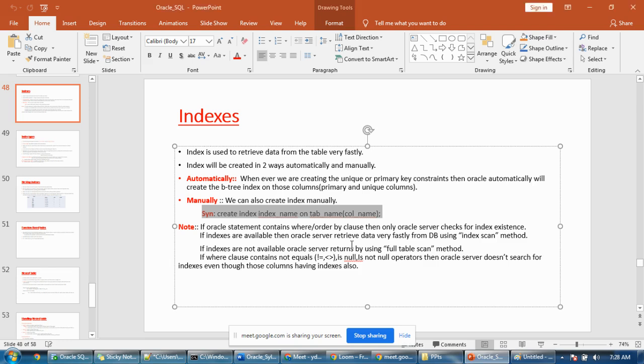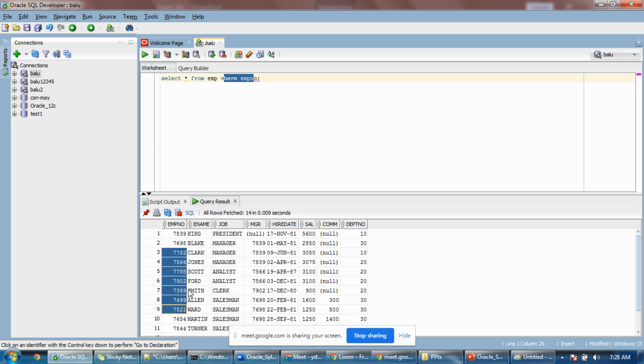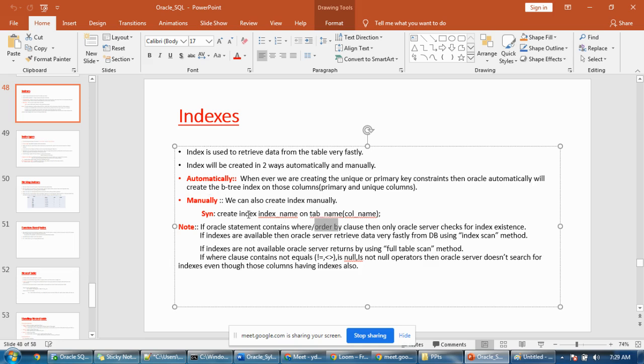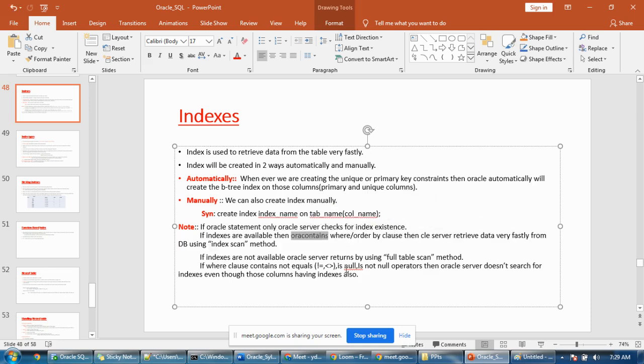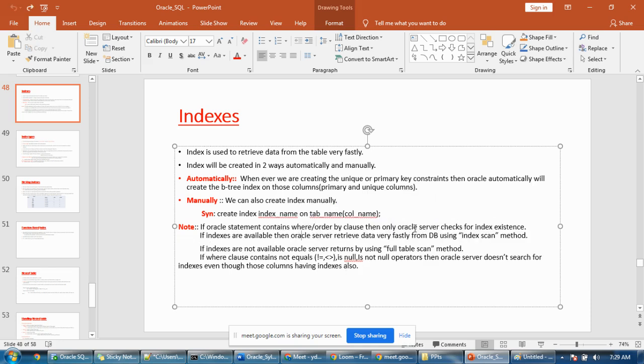Even for other clauses, in where or order by, on which column will we do it? Mainly we'll use either EMP number or DPT number, like that only. Rarely we'll use other columns, because those are unimportant. Maybe we have an index or not, it doesn't matter, but mainly we'll use EMP number and DPT number in order by also. So mainly we'll use only those columns which have an index, in the where and order by clauses. For specific scenarios, we'll use other columns. Otherwise, mainly we'll use the where clause and order by clause.